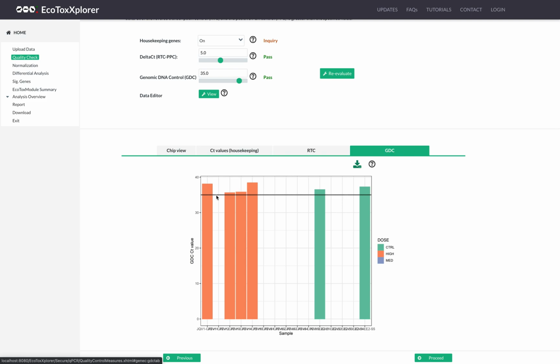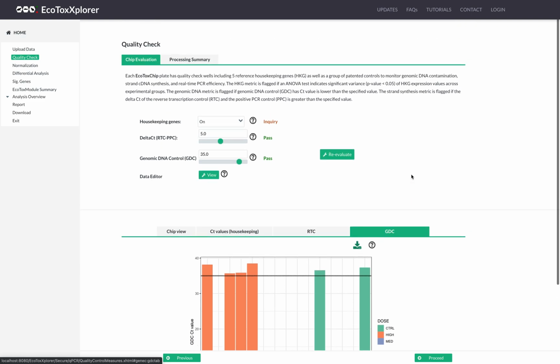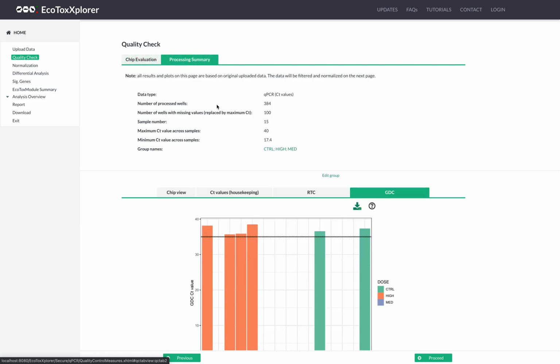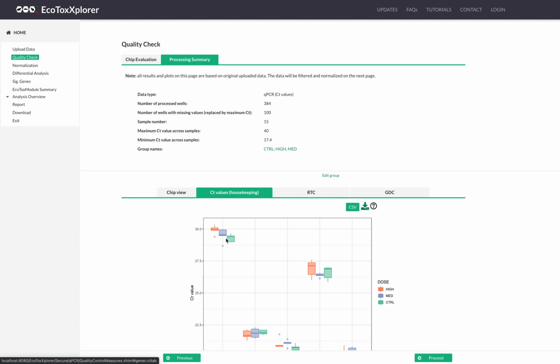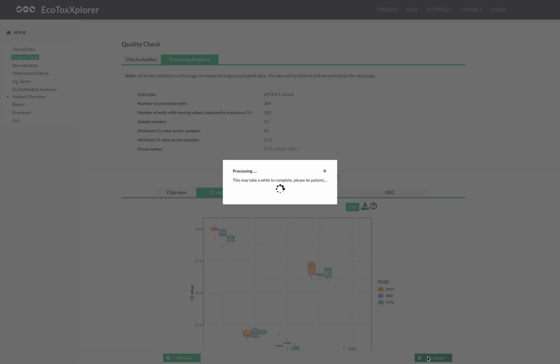So we're looking for all the bars to be above this line or absent, which they are. All right, and then if you go to this processing summary, it just has a little bit more information on some summary statistics for the data that we uploaded. But other than the one housekeeping gene, this all looks good, and I'll show you how you can deal with that on the next page.